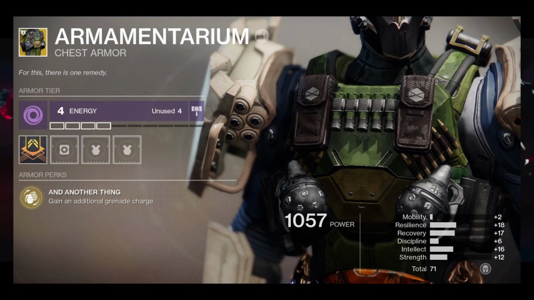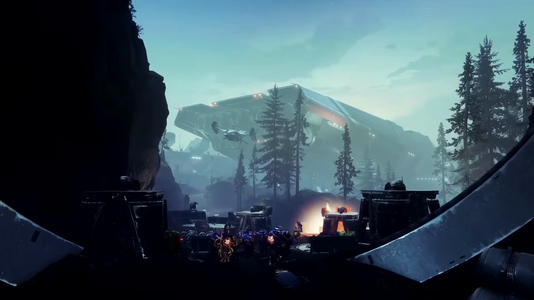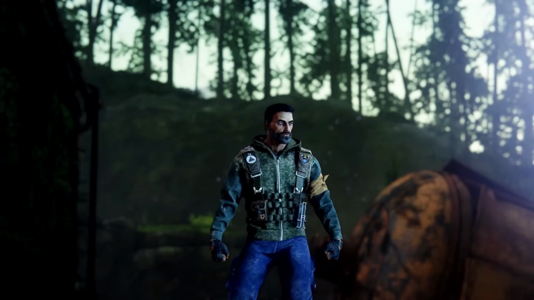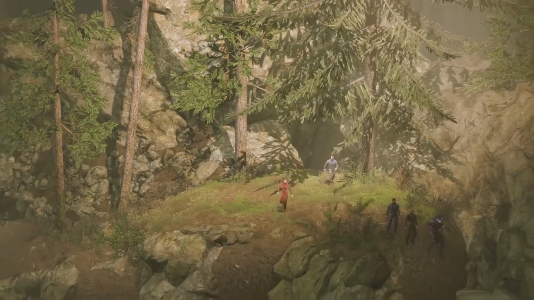In summary, Armamentarium is an excellent exotic for any Titan looking to deal damage, control zones, or shut down enemy abilities. It's versatile enough to be used in a variety of situations, and when paired with the Strand subclass, it can be incredibly effective.